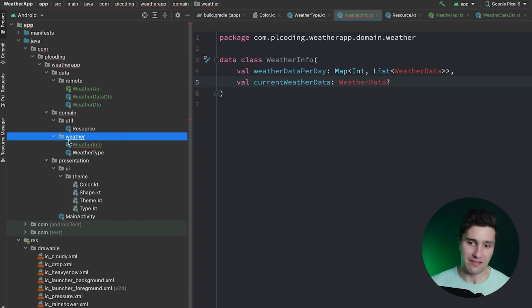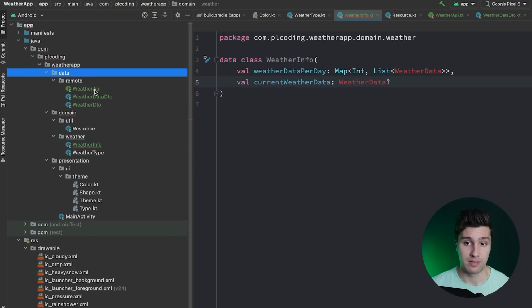If you just see the package type, you know what's in there if you do it by context, like we do it here with weather, and you can give your project some kind of structure. So if you would also have some data-related weather dependencies in the data package, you would also have a weather package there. So it's kind of a consistent structure and I like it. But there is no general right or wrong, I would say.